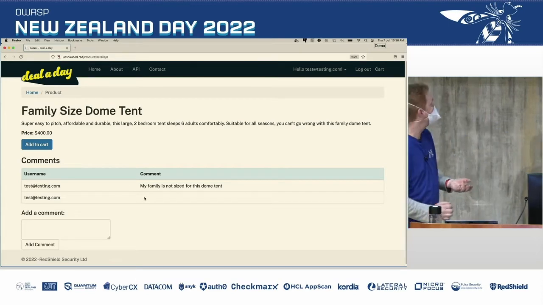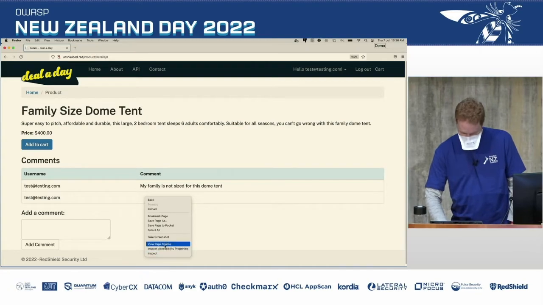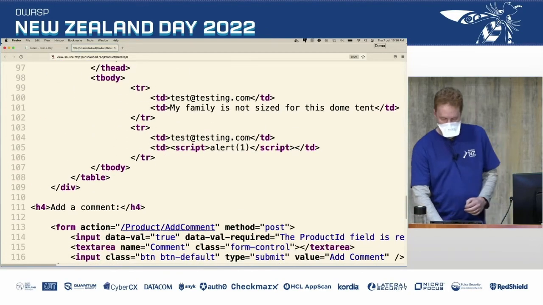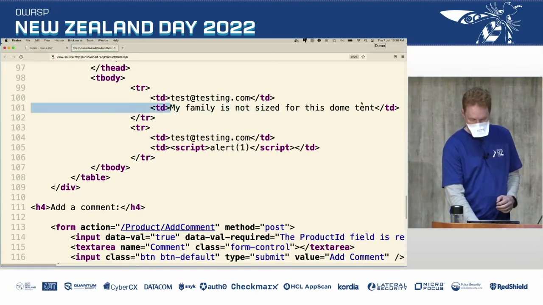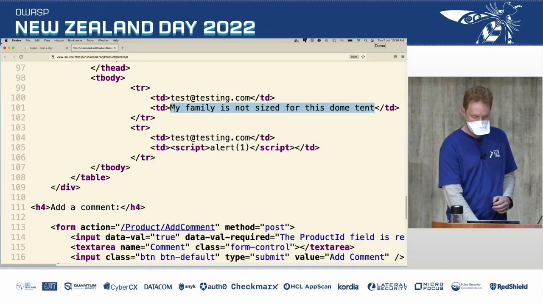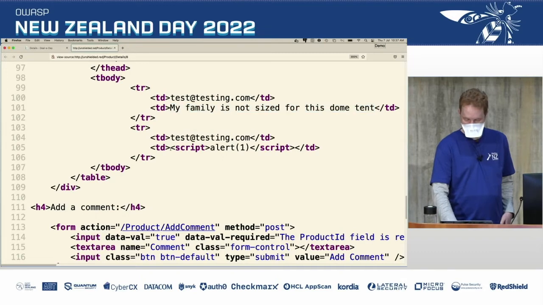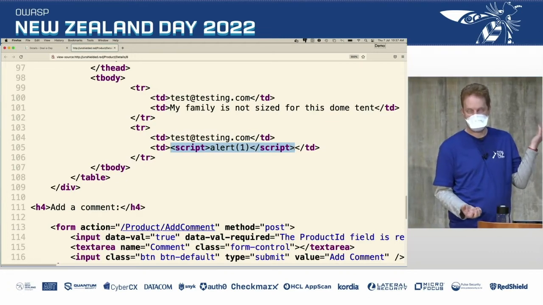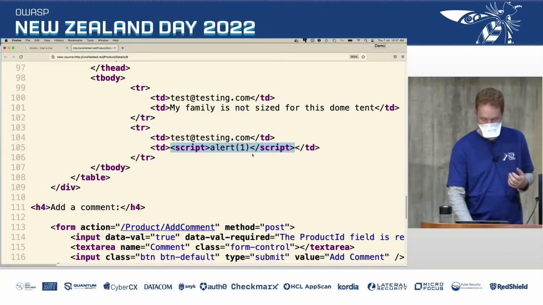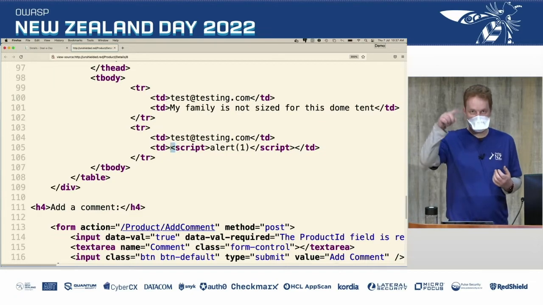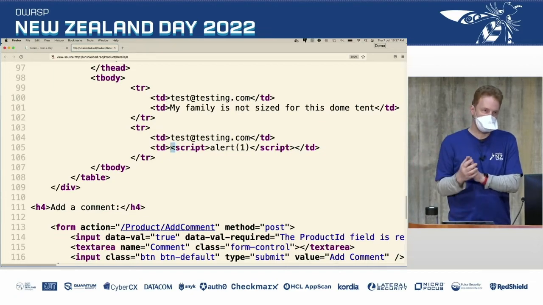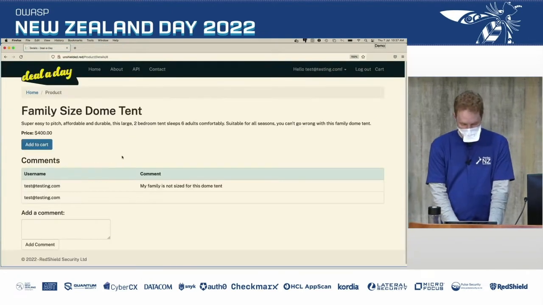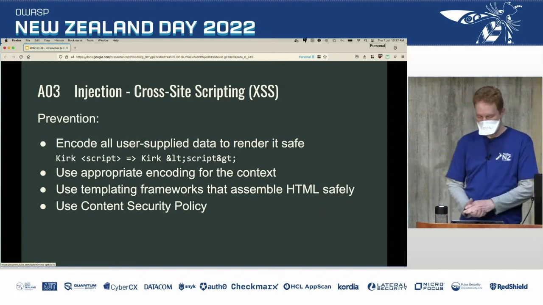So what have we done wrong as a web developer? We haven't encoded the data correctly when we're displaying the contents. So here is the first comment I put. It's inside a, what does TD stand for? Table data. It's inside a cell of the table, and that looks fine. But in the second place where I've output the data, the script tag that the malicious user put in is being put straight into the HTML without any encoding to stop the script tag running. So there should be actually &lt; for the less than sign and other HTML encoding so that the browser knows this is data to display as text, not script. Okay, pretty simple demo.